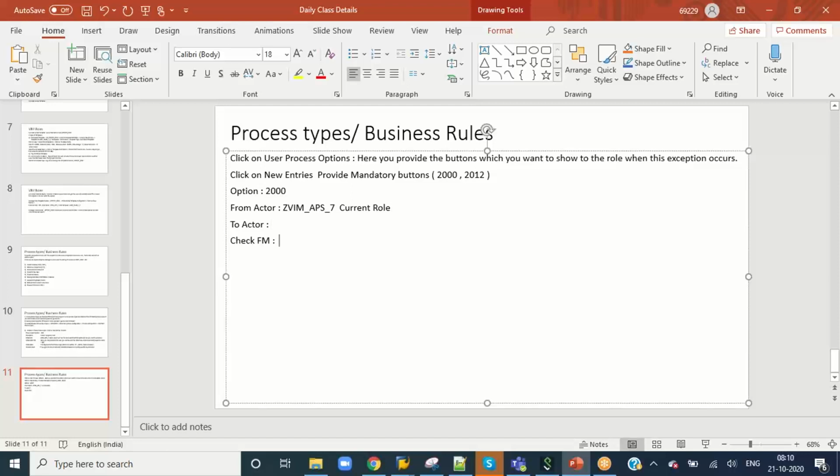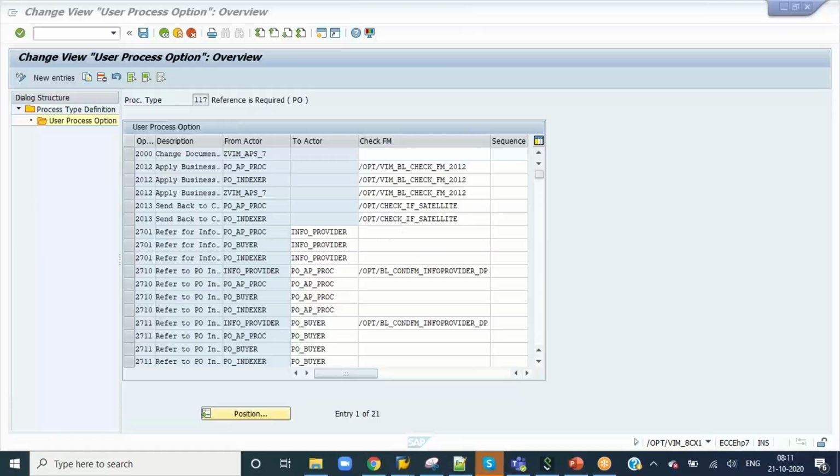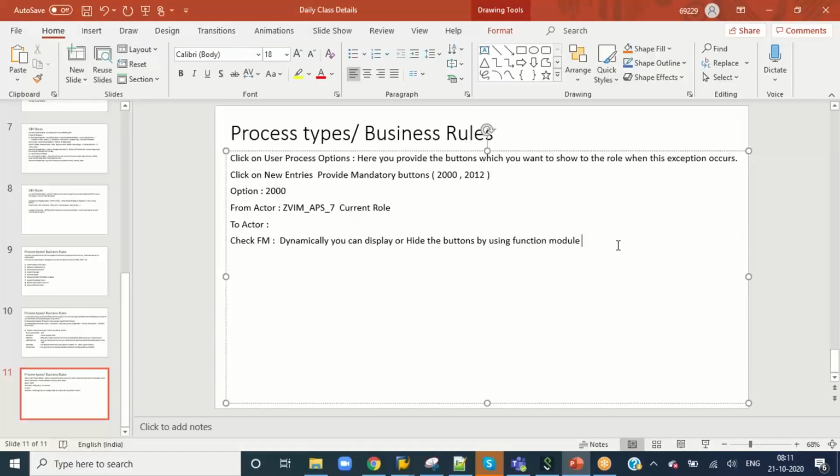Check FM is nothing but, dynamically you can display or hide the buttons by using a function module. And you also have sequence, so which button you want to show in the first place, which button you want to show next.